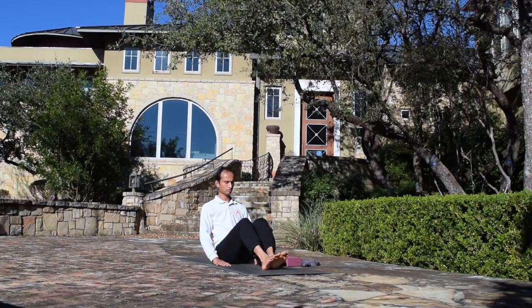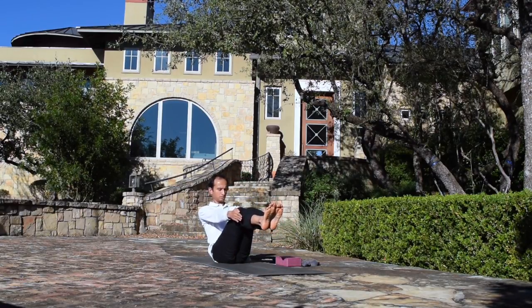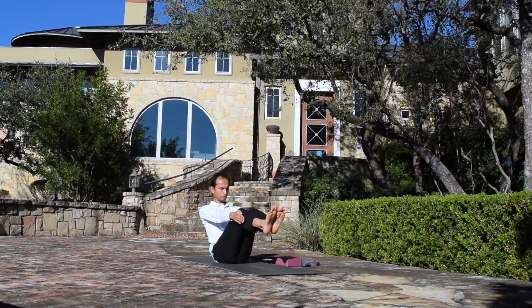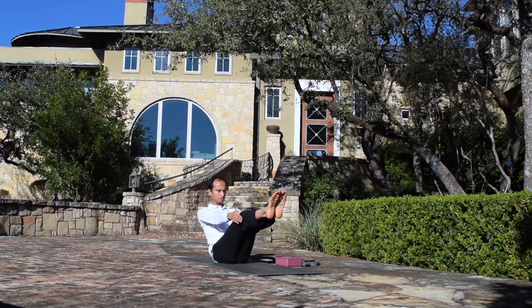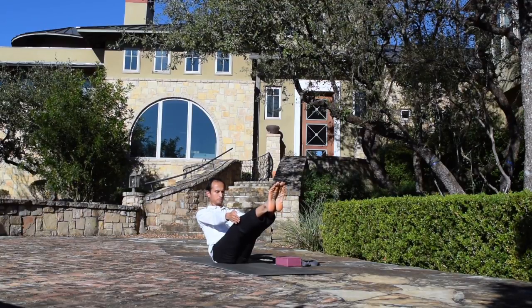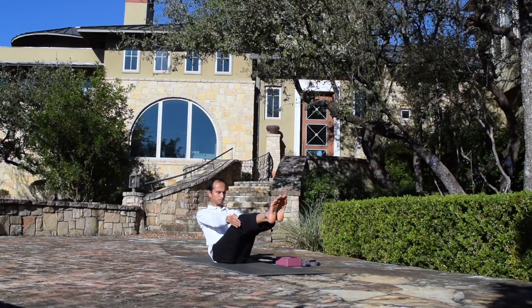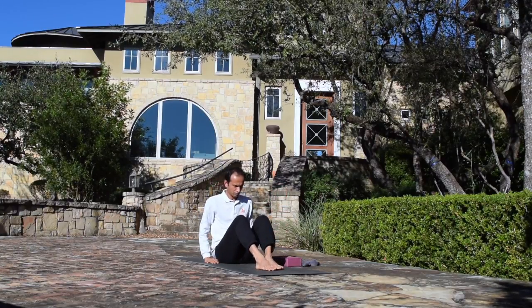The second time, shin parallel to the floor, bend your knees, arms along the side. Some of us can challenge ourselves by straightening the knees, pointing the toes, and hold the pose for 5 counts. 5, 4, 3, 2, and 1, and relax.